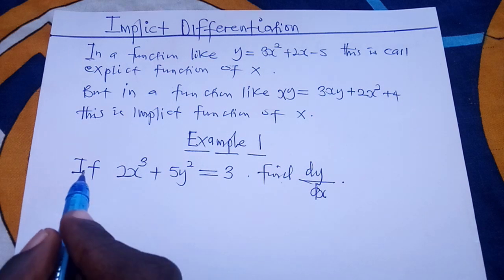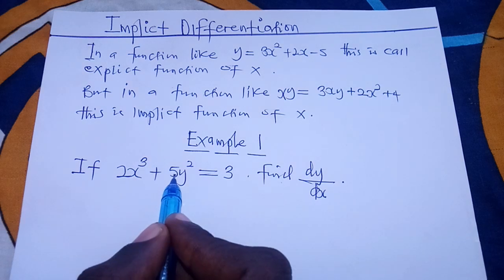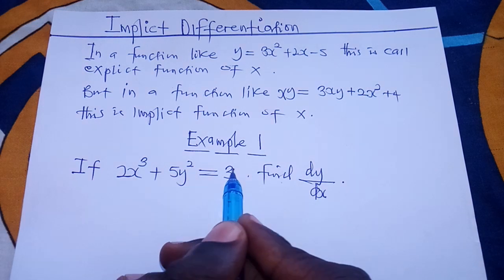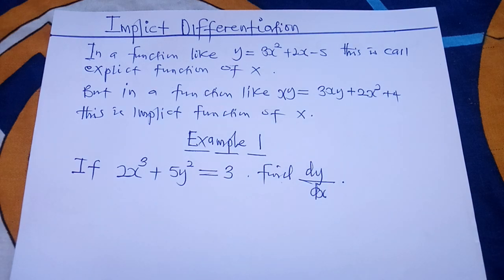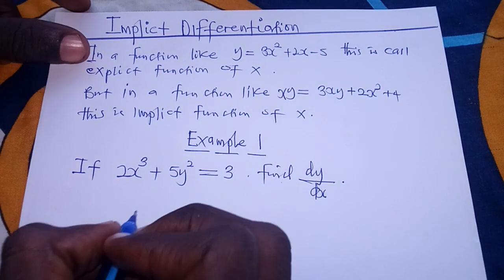It reads: if 2x cubed plus y square is equal to 3, then we have to find dy upon dx. But the most interesting part here, we always respect y. Whenever you are differentiating y, we add there dy upon dx. If it is a constant, it is something else, but differentiating y, you always make sure that you add dy upon dx. Okay, now let's get on to the problem and see. We say solution.